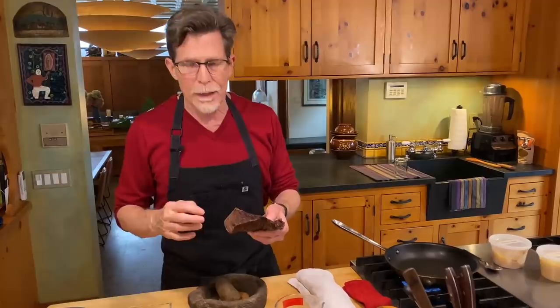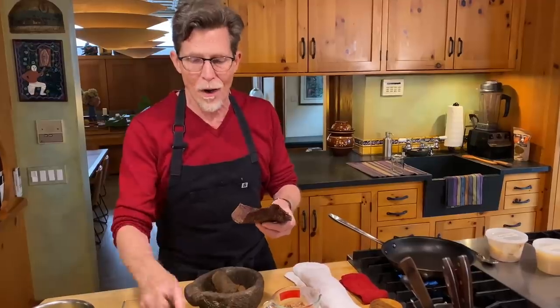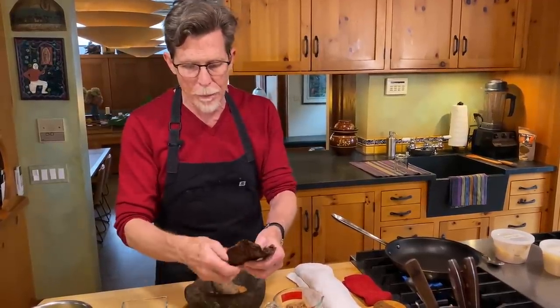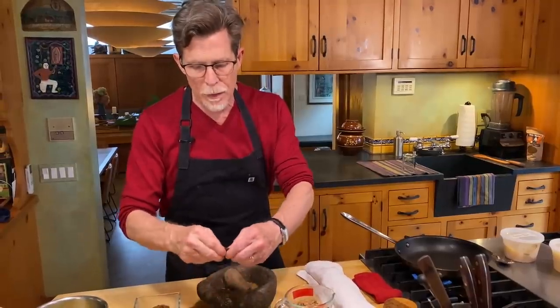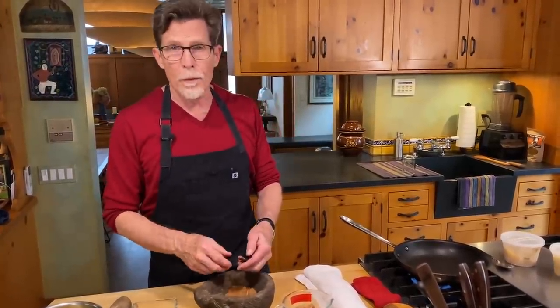The first step is to put the jerky over a wood fire or under a broiler. I did this one under a broiler — it takes about three minutes, it starts getting bubbly looking, and then as it cools off it gets crisper. This piece feels hard, this feels crisp. I can just break it apart. You break it into small pieces and put it into a molcajete — the basalt mortar. In Baja, every place I've seen people working with big pieces of jerky, they have a special large stone and just pound it until it gets fluffy.